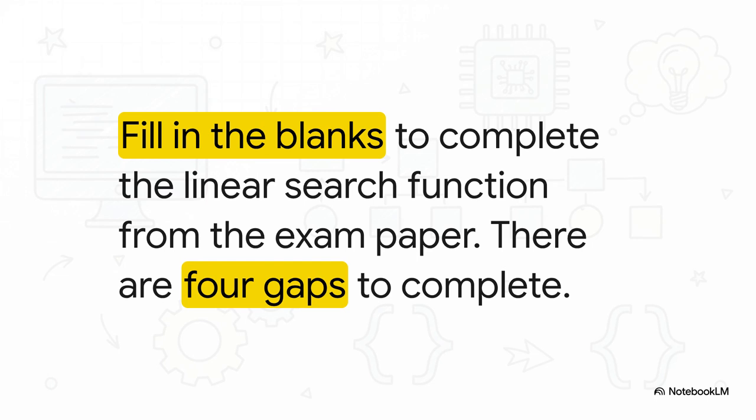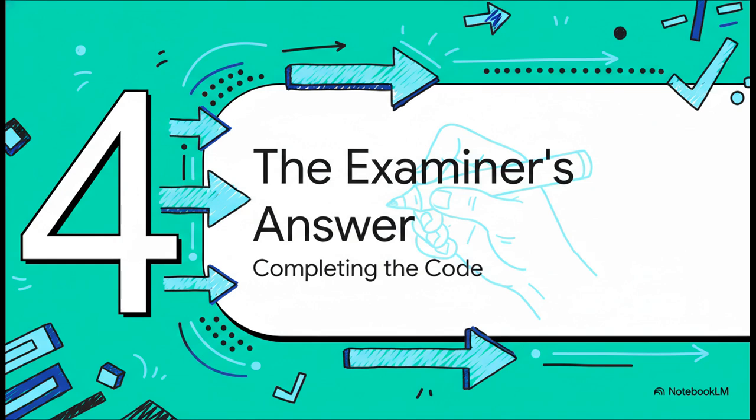And this is the exact code snippet they give you in the exam. You can see it's a function, it has a loop inside, and there are 4 big gaps that we need to fill in to make it all work. All right, you ready? Let's solve this thing. We're going to fill in these blanks using the exact wording from the official OCR mark scheme, so you know this is the good stuff.